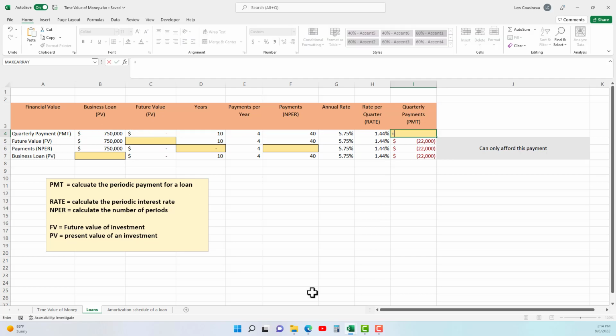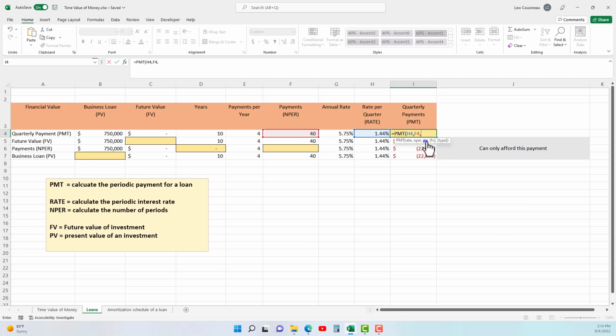Okay, so we have one function we haven't looked at yet, and that is the payment function. I use this all the time to help calculate loan payments. What is our interest rate? We have to keep things oranges to oranges, apples to apples. The fact that we're dealing with quarterly payments means I need a quarterly rate, 1.44. Don't click on the annual rate when you're trying to do quarterly payments. Comma, how many periods are we dealing with? It's 40 periods, not 4 years, 40 periods.